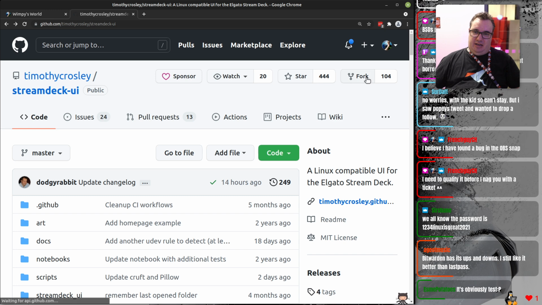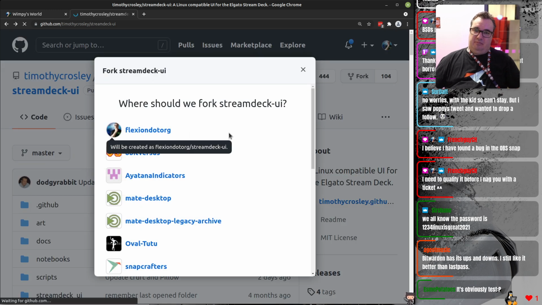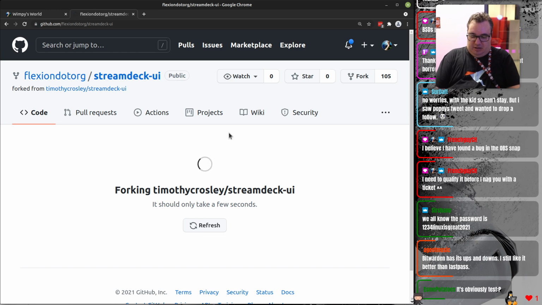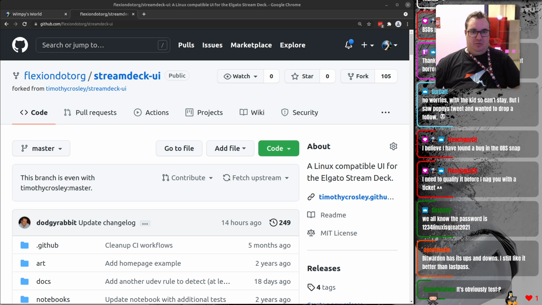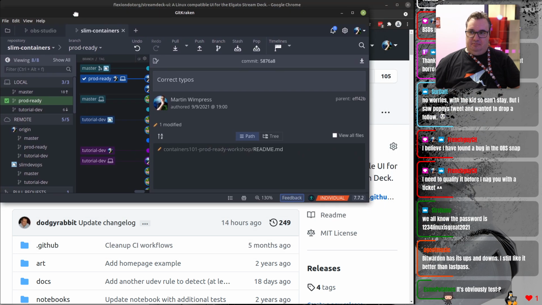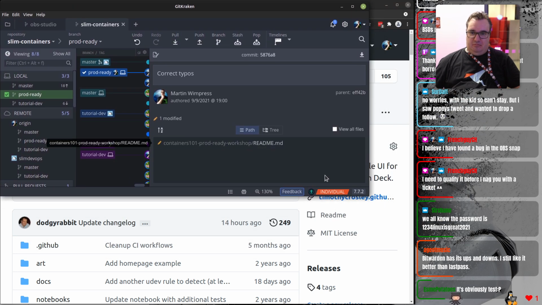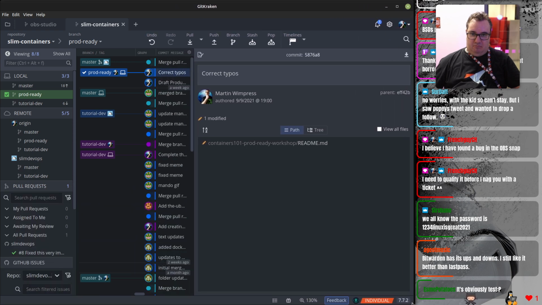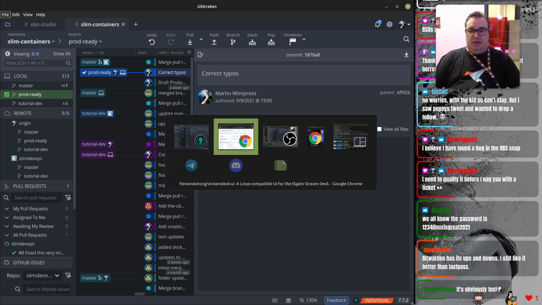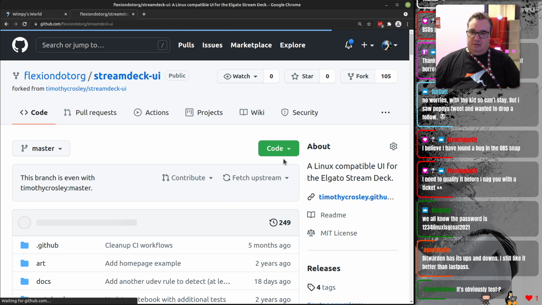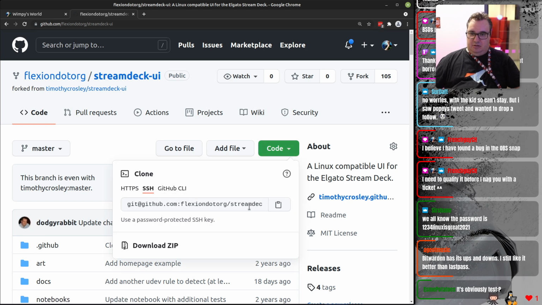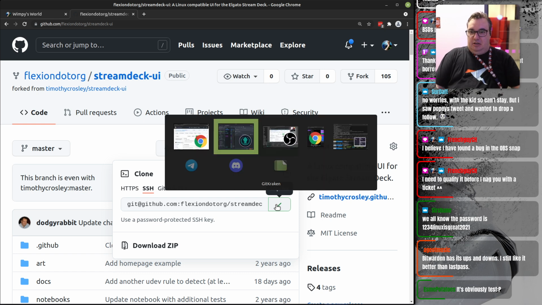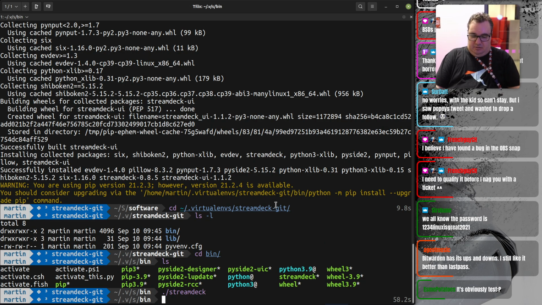So now we'll go back to where we were. Right, reload there, and we'll fork that now here. So whilst that's going, we'll start GitKraken, because I'm going to use this to merge all of this stuff. So we'll have GitKraken here. There we go. And let's have a look here. We'll go there and we will grab that. Let's go and check out that to somewhere sensible.